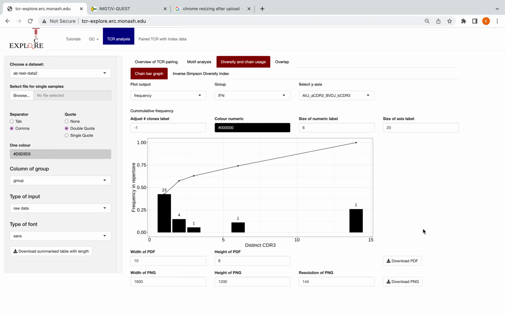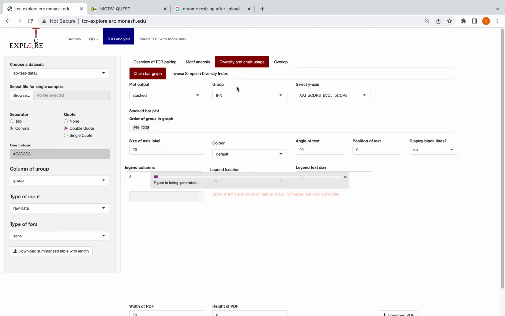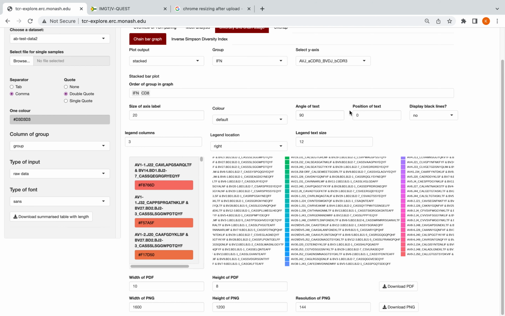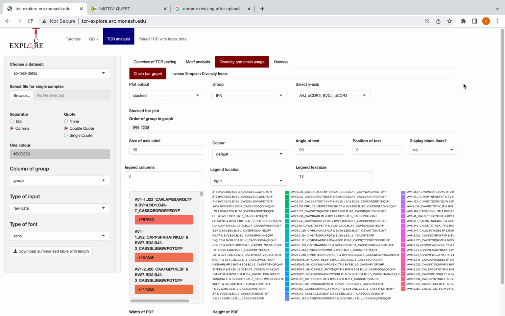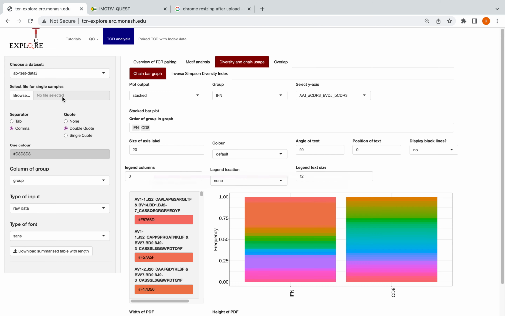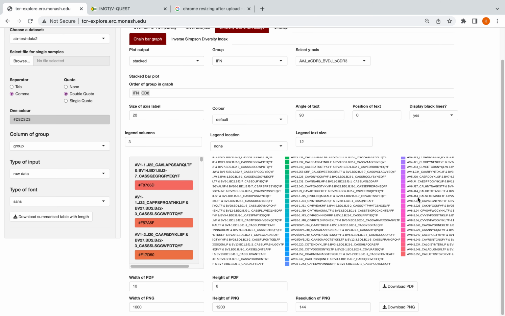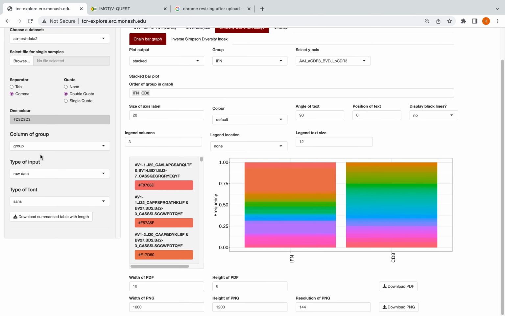As you can see here, this is for the interferon gamma. Last thing is we've also got a stacked bar graph in this section. Again, this can be done on either the individual level, get rid of showing the legend for the time being, and use black lines to showcase that if we need.